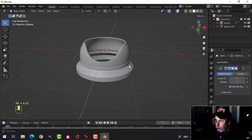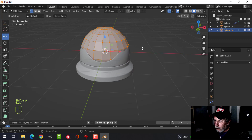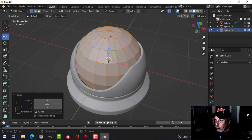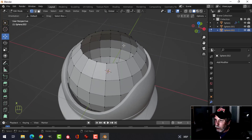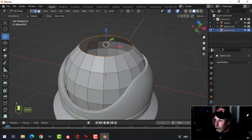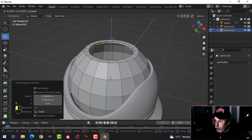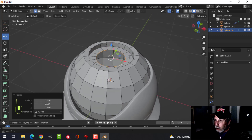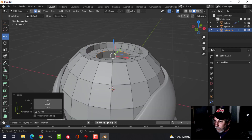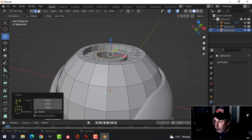Now it's time to make the camera itself. The 3D cursor is still there, Shift+A to add a mesh UV sphere. In edit mode, scale it just a little bit, select the top vertex and Ctrl+Plus to expand the selection, then X to delete vertices — now we have a big hole. Go into edge selection, number 2, Shift+Alt and click. We'll make the lens part: E and S to come in, E to come down, E and S to come in and give a flat region to put some lights. E to come up a little bit, E and S to come in.